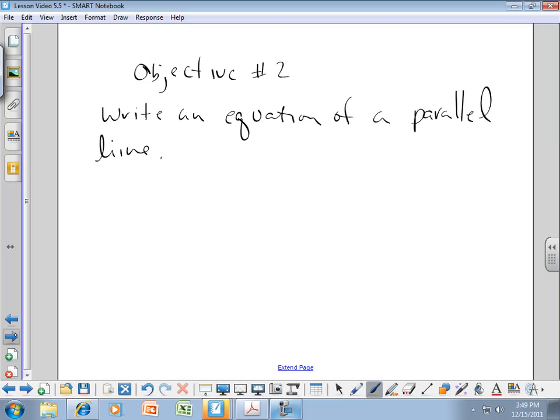All right. Well, now let's actually write an equation of a line that's parallel to a given line. And here's what they're going to say, all right? They're going to ask you, hey, we want you to write the equation of a line that goes through the point 2, 4 and is parallel to the line y equals 4x plus 1. Well, what's the slope of this line? Isn't the slope of that line 4? Yeah. So what slope should our line have? Parallel means use the same slope.